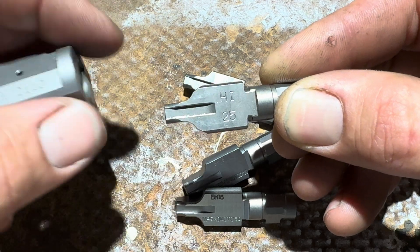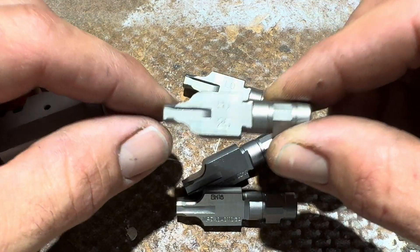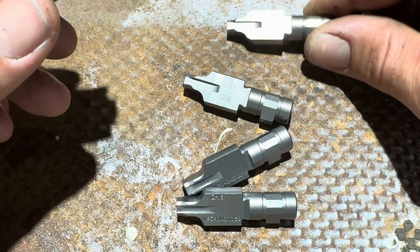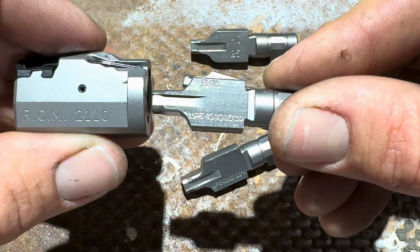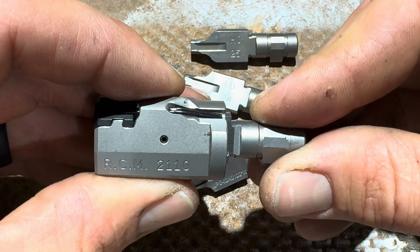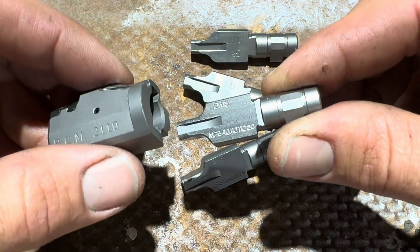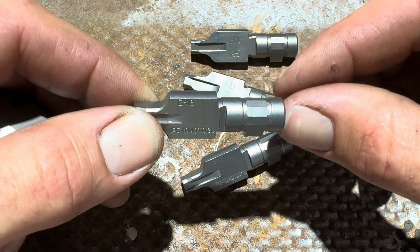That slope controls the amount of time that the rollers are locked in the trunnion. So if you're experiencing excessive bolt velocities, roller dents, hyper cycling, ejection issues - it's because you're running suppressed or running high pressure ammunition. You want a high impulse, basically a long delay locking wedge. With the SD, there's almost no unlocking delay - it's a very steep angle relatively speaking, so it unlocks very readily. You don't have much distance that has to be traveled before those rollers unlock completely from the trunnion and are allowed to extract. The reason being, once the pressure drops to zero, it doesn't really matter.